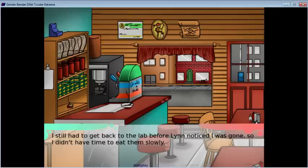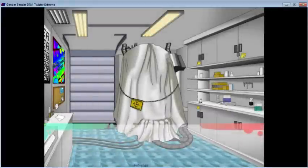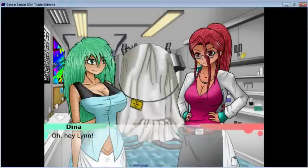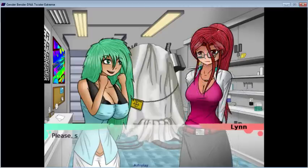Nom nom nom nom. Shovel those nachos. Quick, get her a funnel. Shovel that stuff in there.